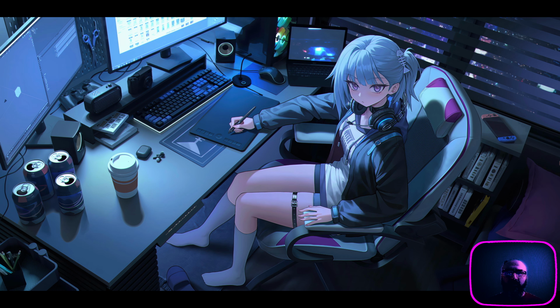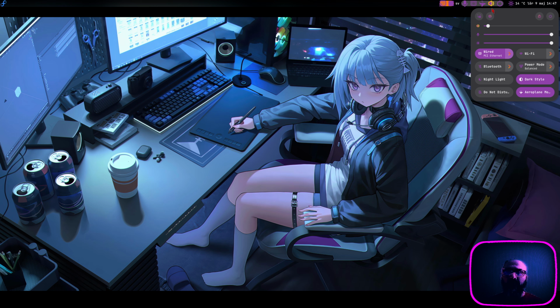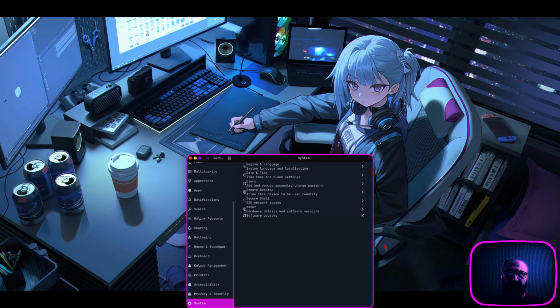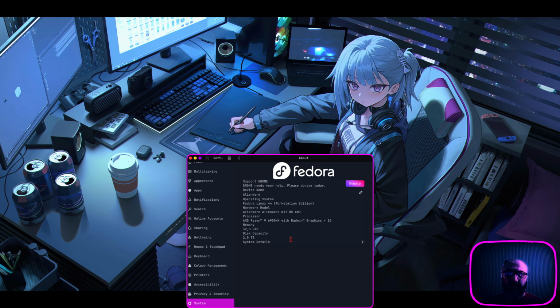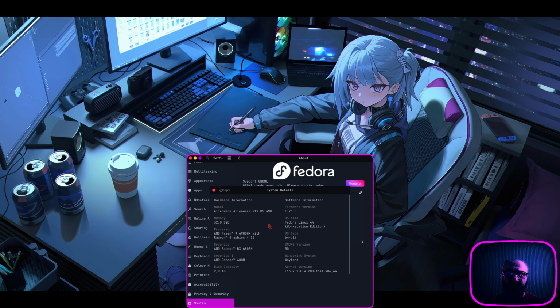But let me show you the system information first using the GUI method. Going to System Settings, System, About, System Details, and here we are. Basically, as you can see, Alienware M17 R5 AMD. It has 32 GB of RAM and 2 TB of SSD storage.